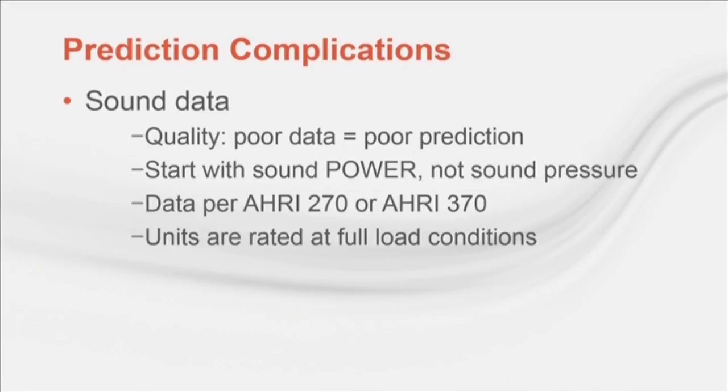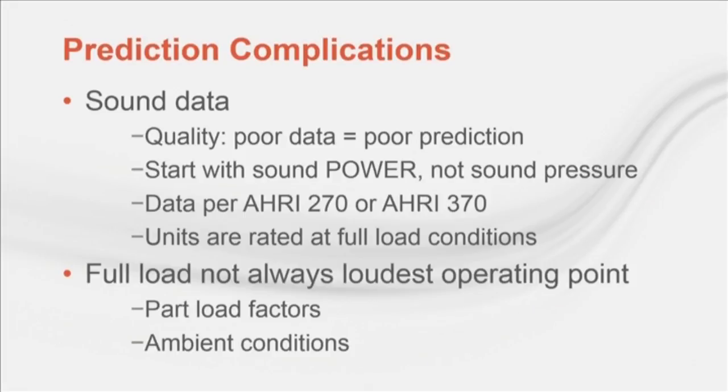But even if the unit sound power data is accurate, you need to consider the operating point of the unit. Acoustical data, measured in accordance with the appropriate AHRI standard, is recorded with the unit running at a specified performance condition. Typically, this is full load, and full load is often the loudest operating point. But some units are louder at part load or at ambient temperatures that differ from the test condition. If that's the case, the increase in sound will not be included in the prediction. For a very strict sound requirement, I would want a couple dB clearance between the prediction and the target to be safe.